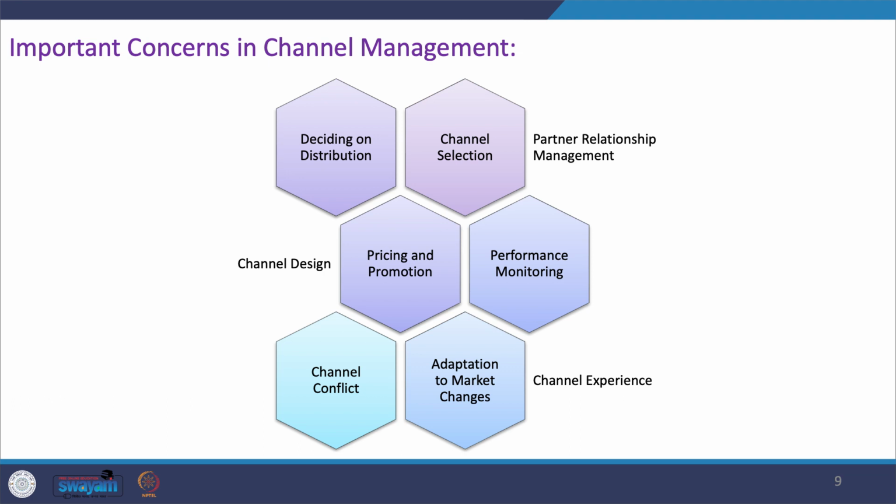Along with this, you also need to see the competitive landscape. Usually it is said whenever you are offering multiple channels to the customers, there are chances that more products would be purchased, because you might have a segment of customers who might only be comfortable in purchasing online, right, and not from brick and mortar stores.